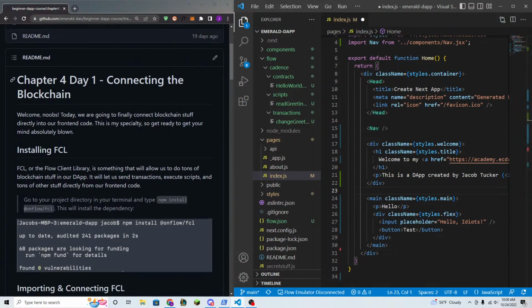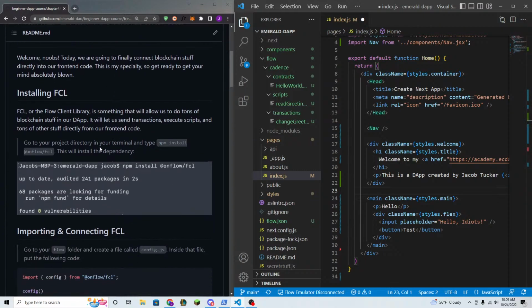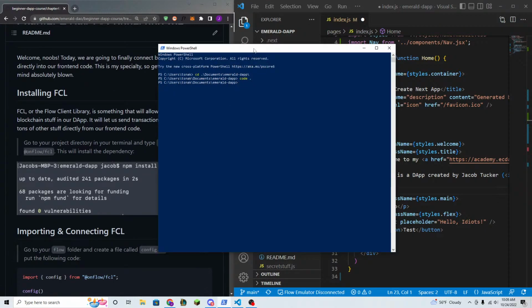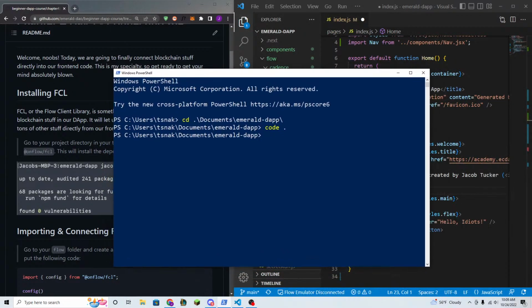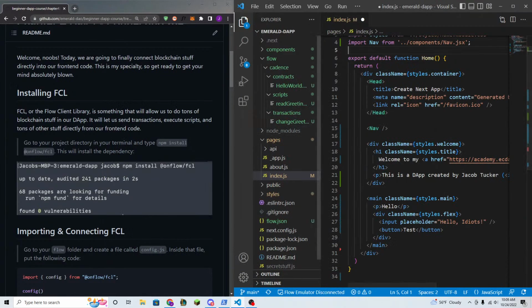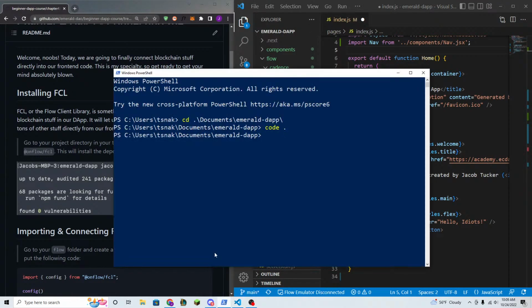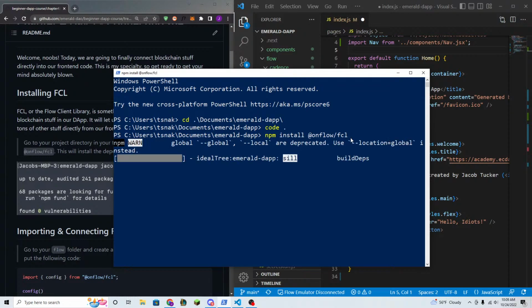The first step, because we want to connect our dApp to the blockchain, is to install @onflow/fcl. So if we go to our terminal here, and by the way, I'm trying a new format today where I have this here and this here because we're going to be cross-referencing a lot. Let's type npm install @onflow/fcl, and you're going to do this in the directory of your project. If I click enter, it should install FCL for our dApp. And again, FCL is going to allow our dApp to interact with the blockchain if we hook it up correctly.